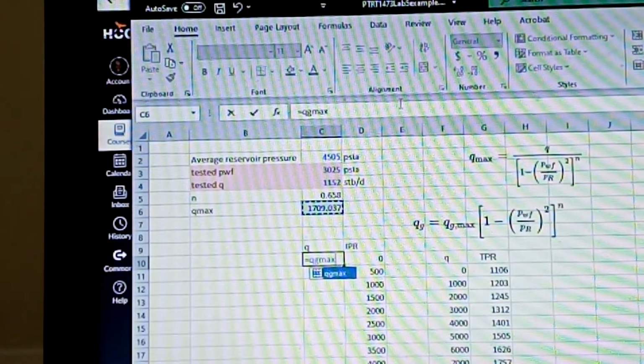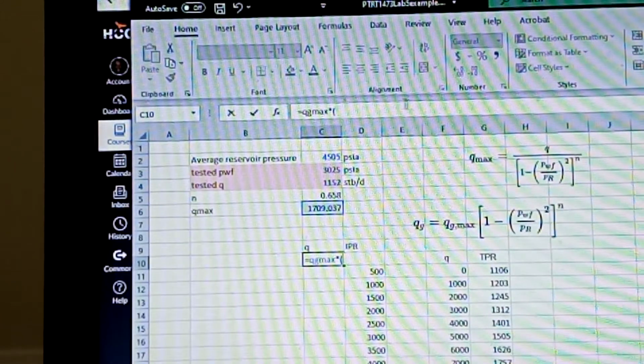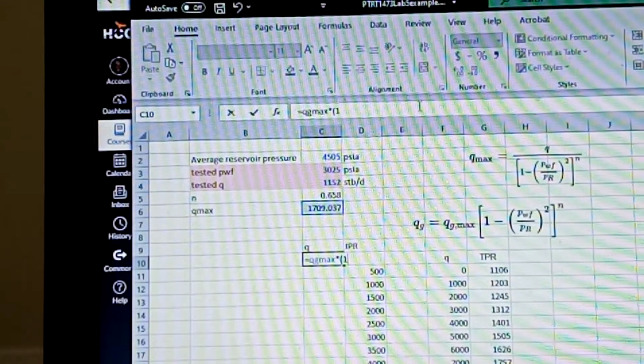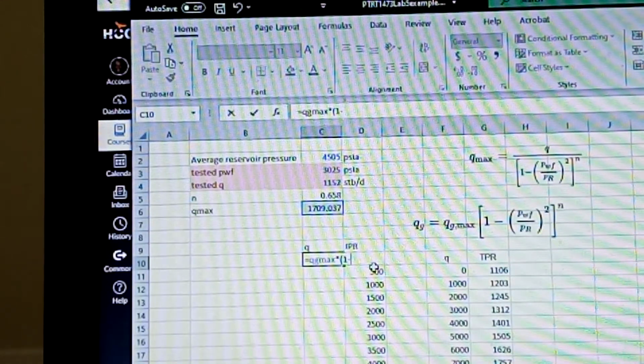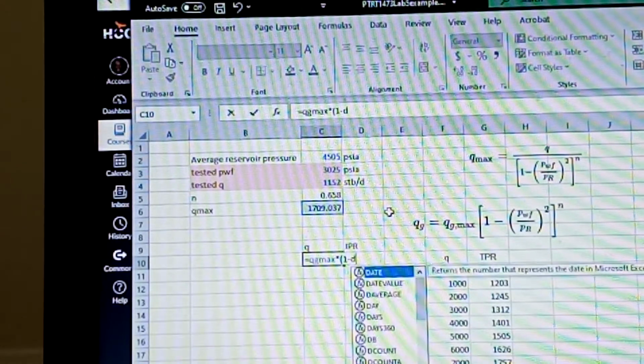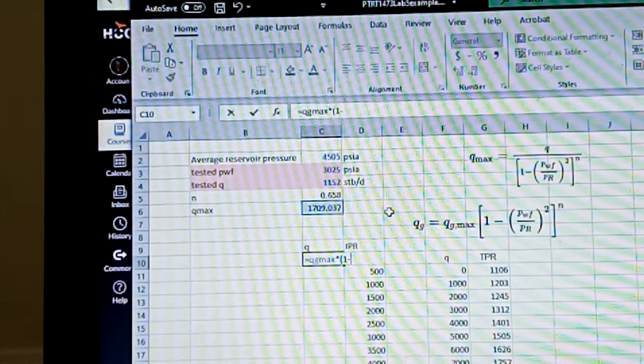multiply by, I open the bracket, 1 minus. Now my bottom hole pressure will be this point there, which in this case is D10. Now I have to open the bracket, sorry.